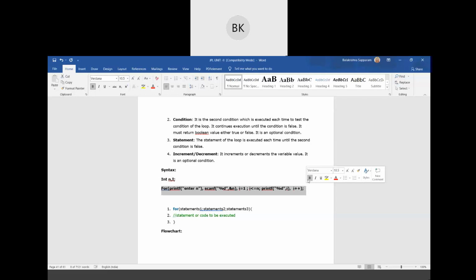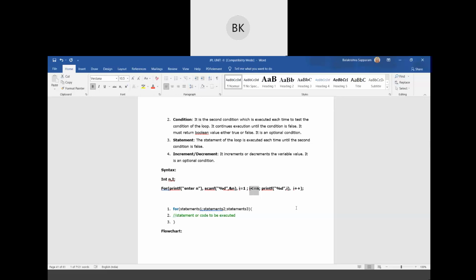It means for the statement is executed, i is equal to 1 and n is equal to 10. 1 is less than or equal to 10, condition is true. Then come here, printf %d i. Next, i++, i is equal to 2. Once again 2 is less than or equal to 10, condition is true. Printf 2. Next i++, 3. 3 is less than or equal to 10, condition is true. Printf 3. i++ 4, until i is equal to 11.